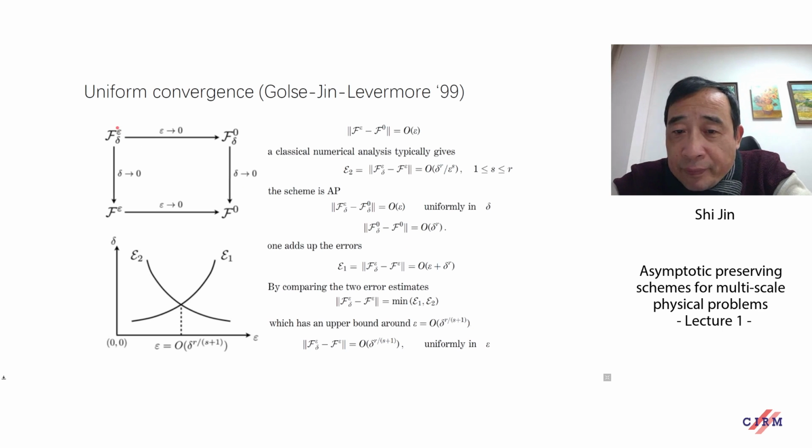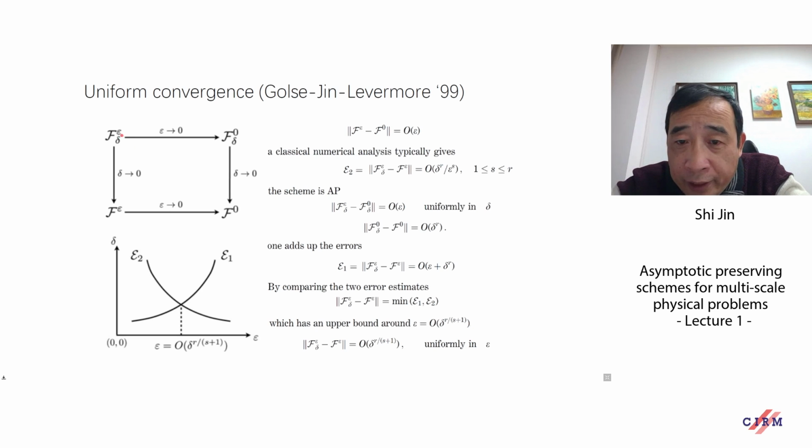And so the distance from here to here is all the epsilon, and this is a good scheme for this macroscopic equation. Then the distance between this and that is all the delta to some power, say gamma r. Then my new error analysis: I have one error based on this and that, which is very bad when epsilon is small.